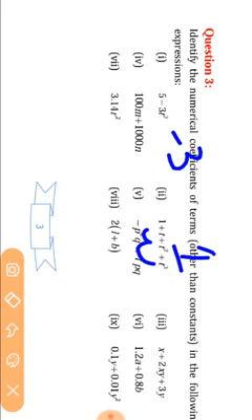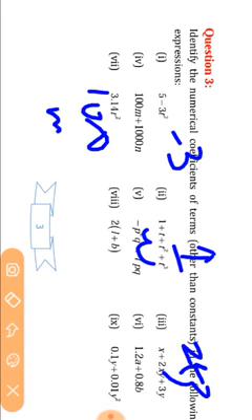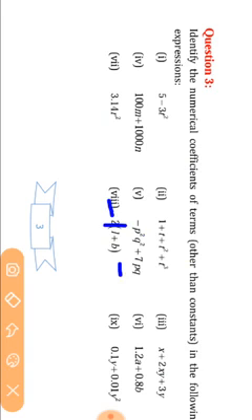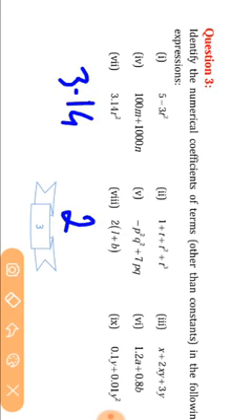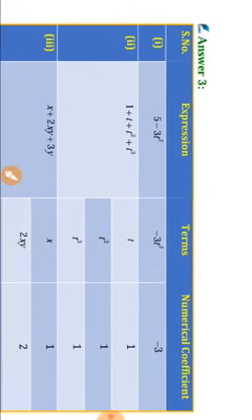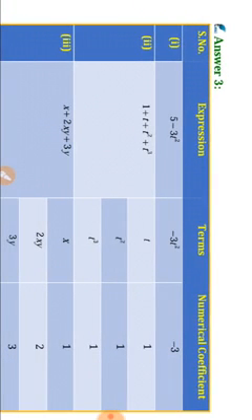If there is a minus, it would be -1, but because all are plus, that's why 1. Here 2 and 3. Here 100 and 1000. Here -1 and 7. In this, 1.2 and 0.8. Here 3.14. Here 2. Here 0.1 and 0.001. How you can write it? Like this. See here. This is how you must write.